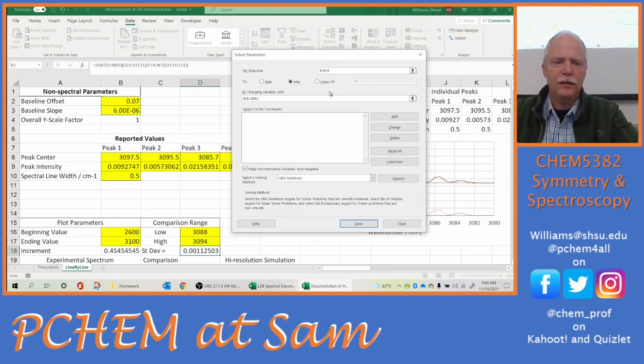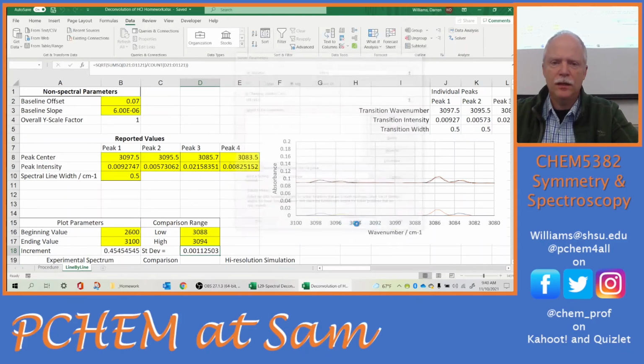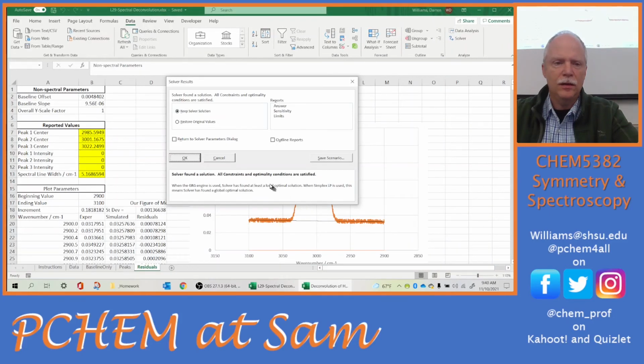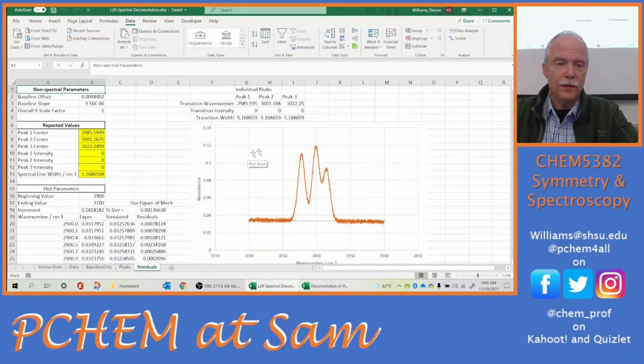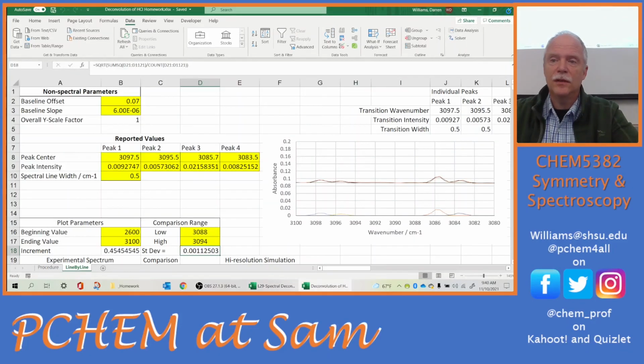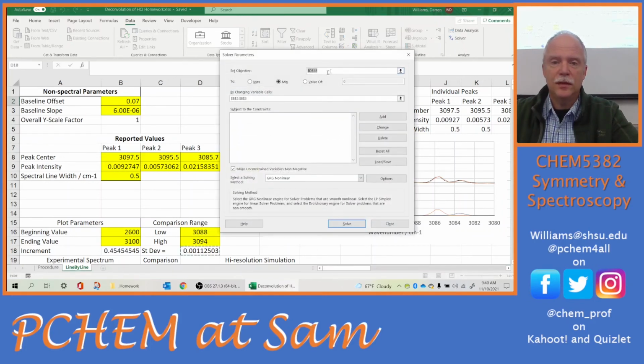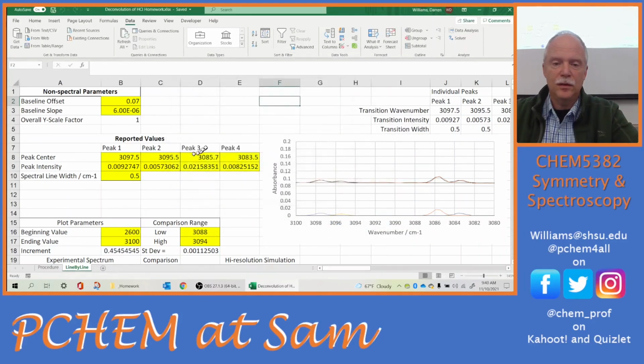Can you see anything else weird? No? Okay, go. Wow, why is it going to the other? Close to this one. Yeah, I'm going to close this one. Yeah, that's so strange. Okay, I'm going to close that one and we'll just play with this one. Solver, D18, B2, B3, solve. Yeah, that was by far the most bizarre thing I've seen. I'm running solver on one workbook and it jumps to the other. Okay. So we've got a decent baseline.